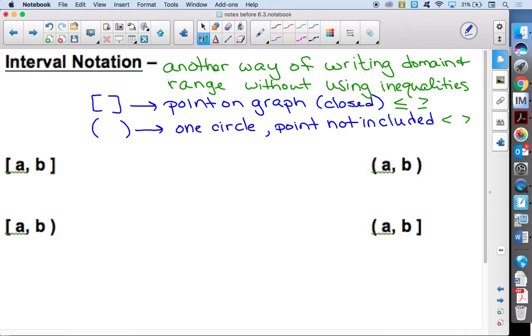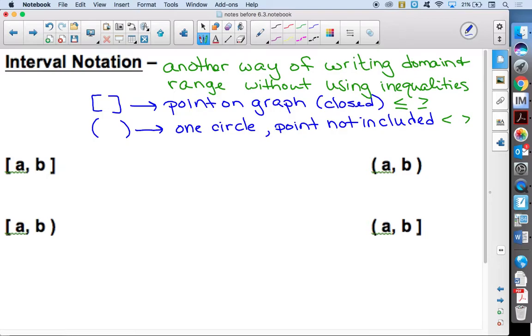You cannot. So it has to be a graph that's continuous, so that flows from one point to the next. If it's just a separate set of points, we can't write it in interval notation. So interval notation must have at least one point connected to another point in order to use it. So there's 4 different options underneath.